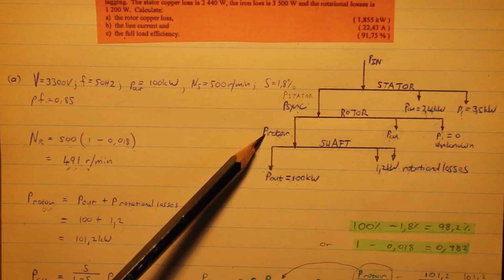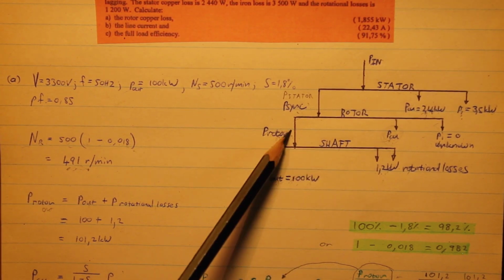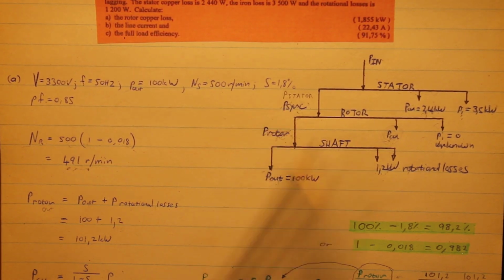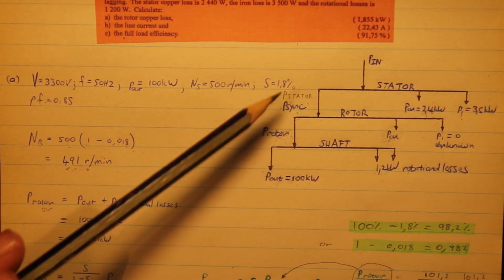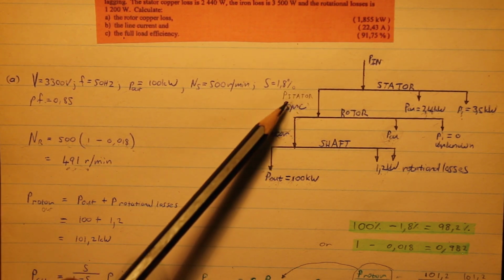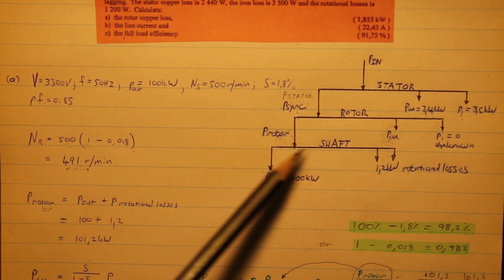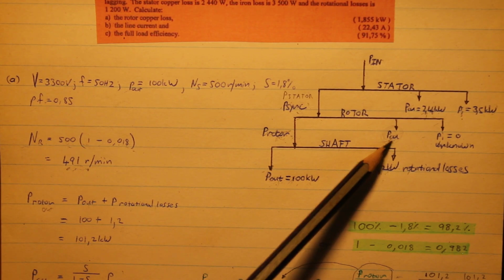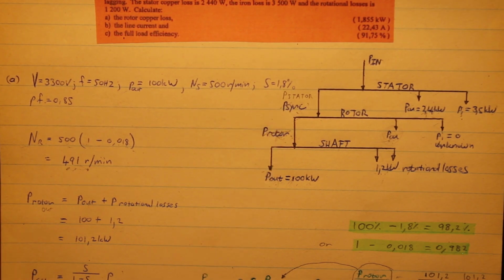If we had the power copper loss of the rotor, we could just add that to the power of the rotor and we would get the stator power or the synchronous power. But we don't have that. I hope you would agree with me that the power that comes from the stator must be greater than the power of the rotor, because the rotor has its own losses. So if we had the copper loss of the rotor and we added it to the power of the rotor, we would get the synchronous power or the stator power.